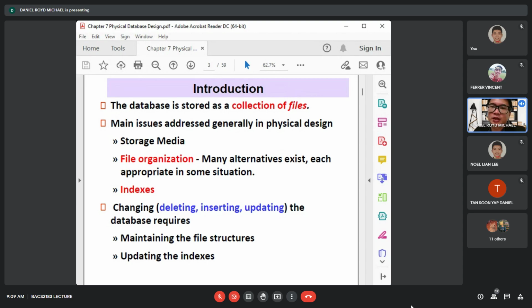The third point: changing the database, that is deleting, inserting, or updating, requires maintaining the file structures and updating indexes. Let's move to the next slide.